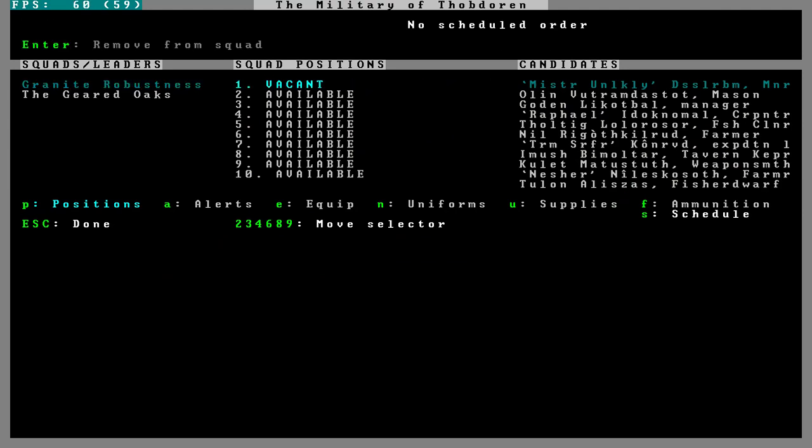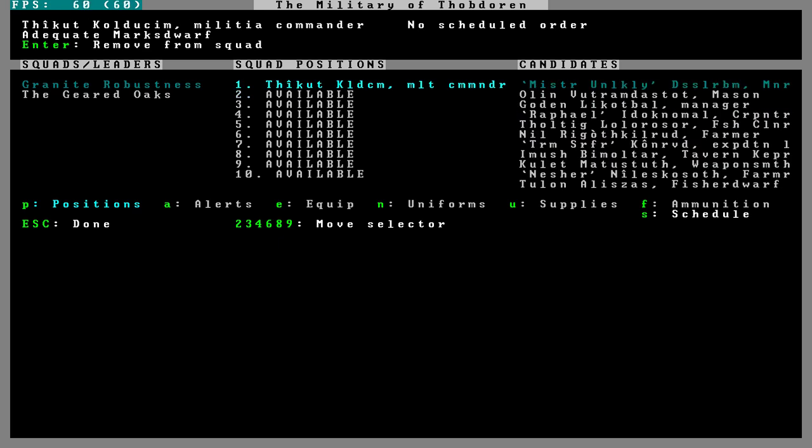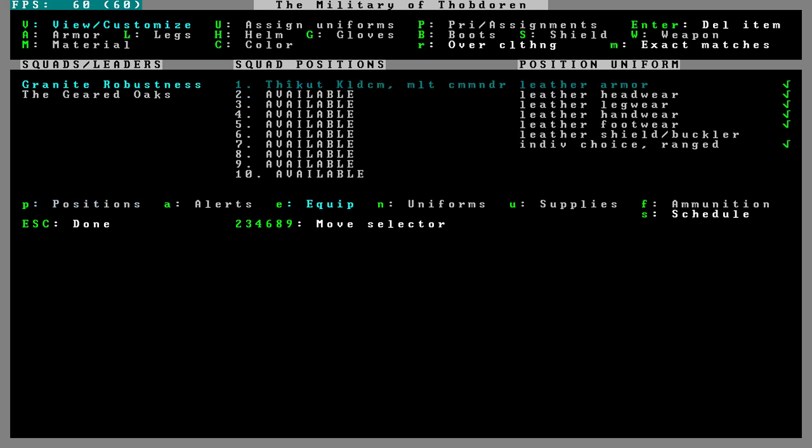What? Oh no! I didn't mean that. Stop it. Thicute, where'd you go? Where'd you go, buddy? Okay, and let's make sure that we have you equipped. Well, yeah, individual choice ranged. You should be doing that.